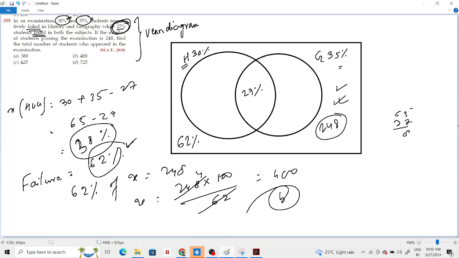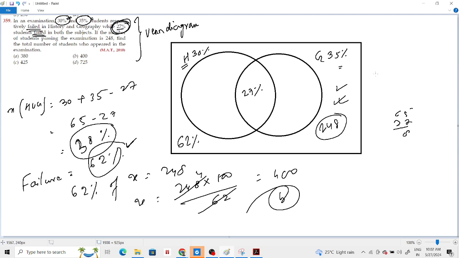Try to do it with the Venn diagram, Ishika. If all the other competitors do it by Venn diagram, and you do it with the X method, it will take a lot of time. Only doing correct is not important. Doing correct fast is also important. Percentage is something that you learn in class 8, 9, 10, right? And again it is there in math. If you do it by the same method, then that is not going to work out. You will have to optimize your process.